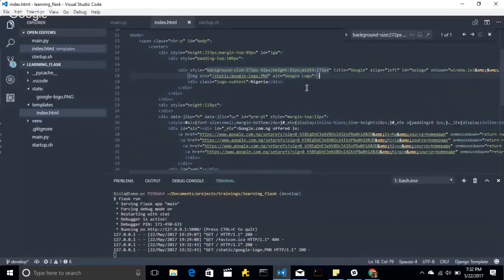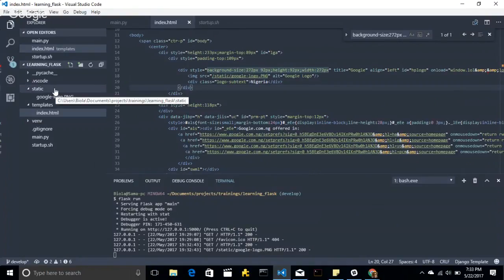And that's because you can see we had hard coded the source URL. Now, say for some reason we decide we don't want to name the folder where we save our static files static. We give it a different name, or it's stored in a different location from where it currently is.